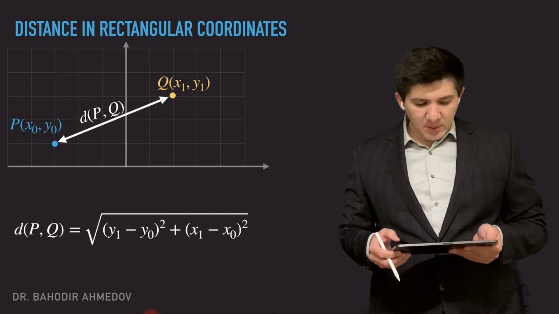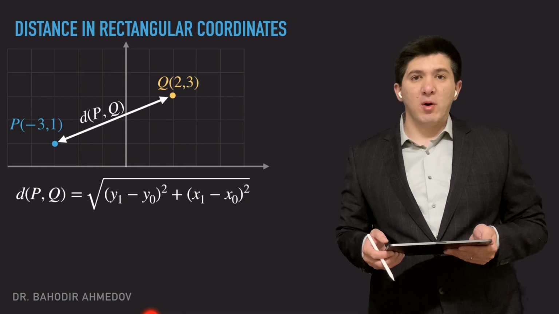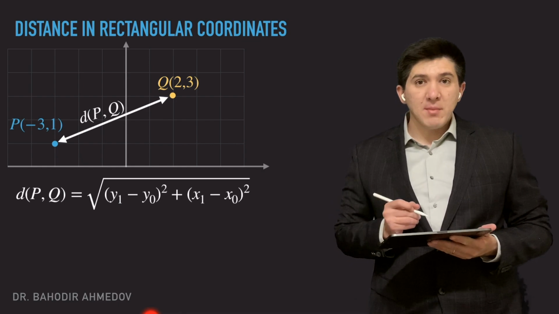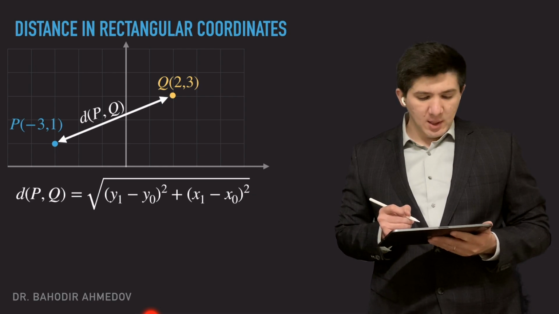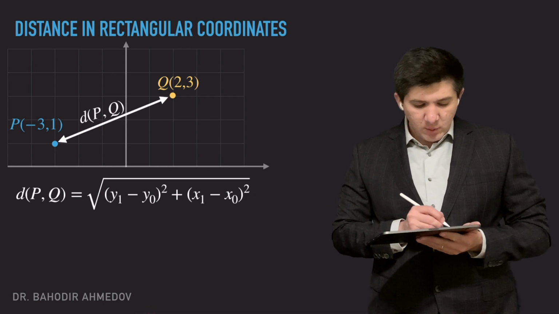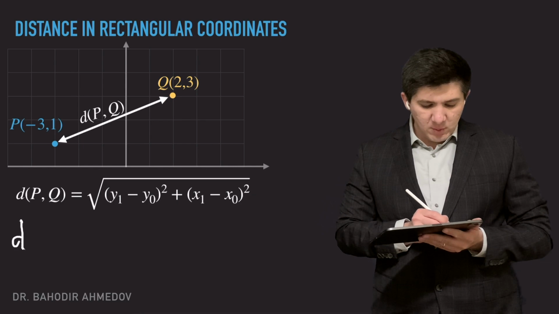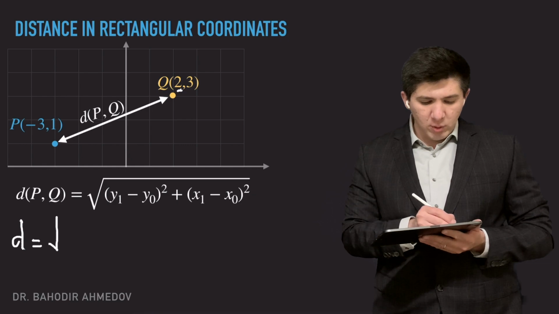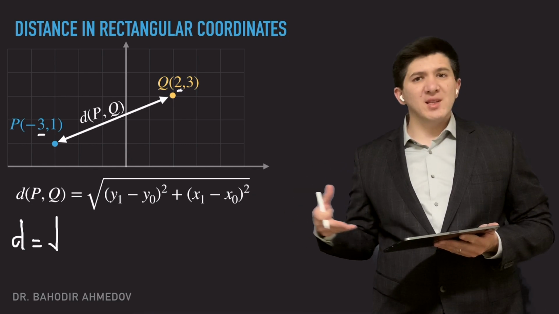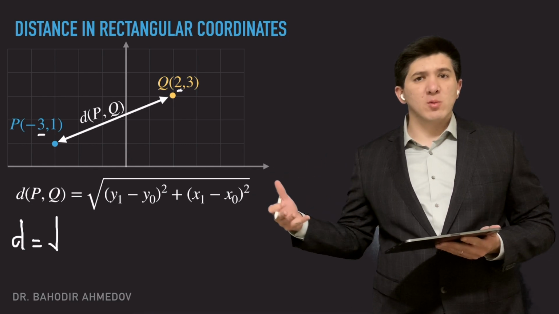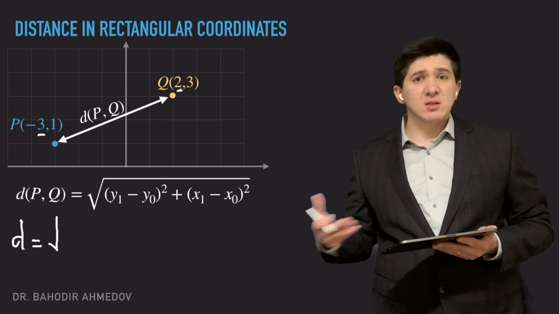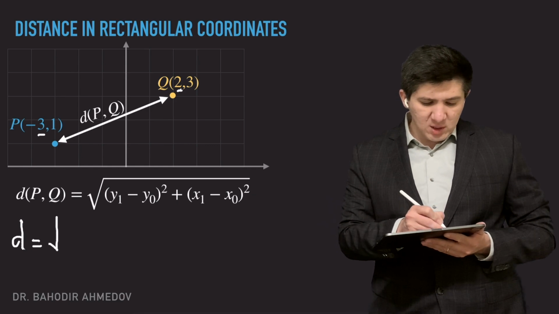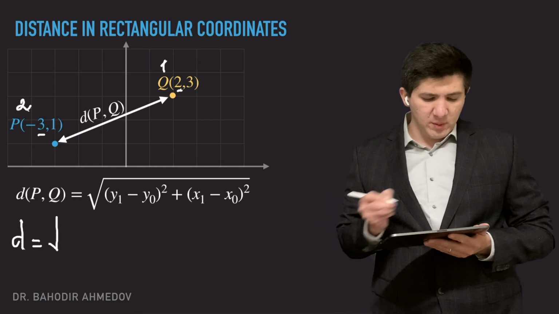So let's do an example. In order to find the distance between these 2 points, let's say the points are given with the following coordinates: -3 and 1 for the first point, and 2 and 3 for the second point. The distance is going to be equal to the square root of. I need to subtract the x coordinates first. Please note that it doesn't matter which point you take first or second. In both cases, you're going to get the same result. So let's make this the first point, and this the second point.